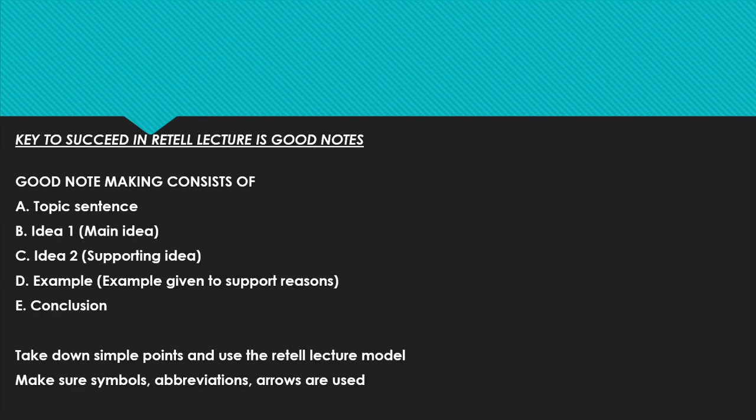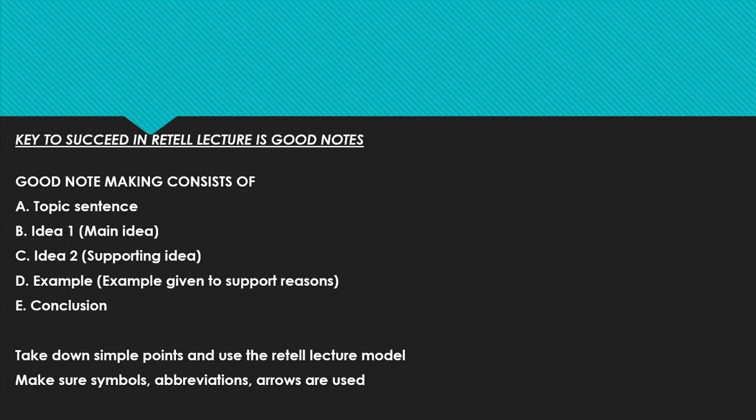There are many tips that I can give you. The major area where you should focus to maximize the score for this exercise is making good lecture notes. That is, you need to write down only the important points from the lecture. Your notes should be to the point so that you can summarize very well from whatever you heard. Good note making consists of many things.